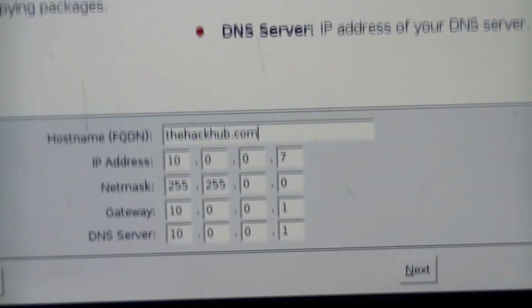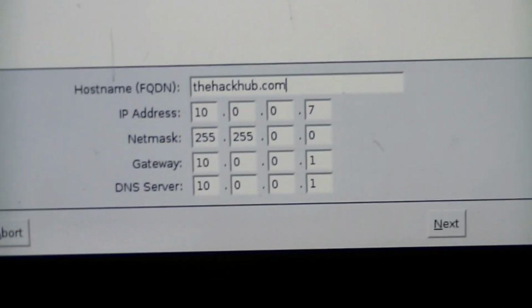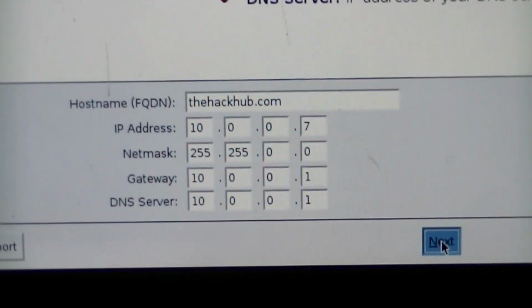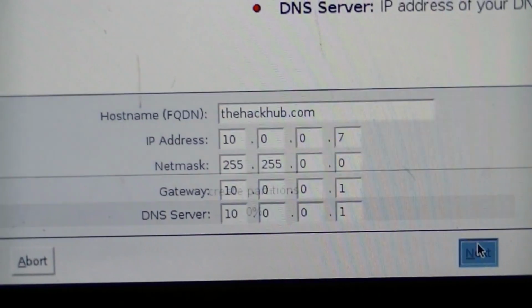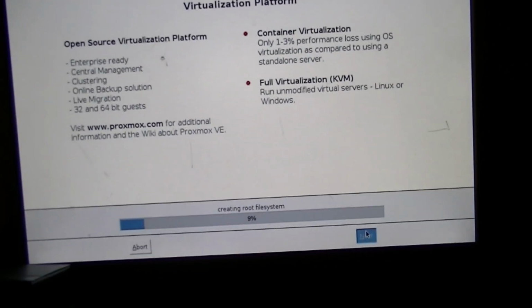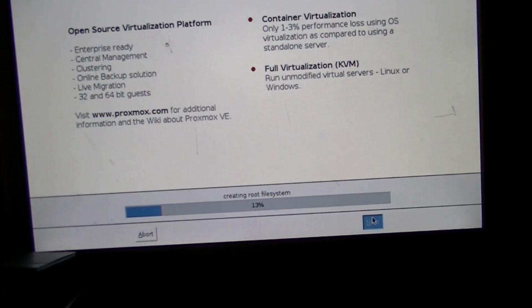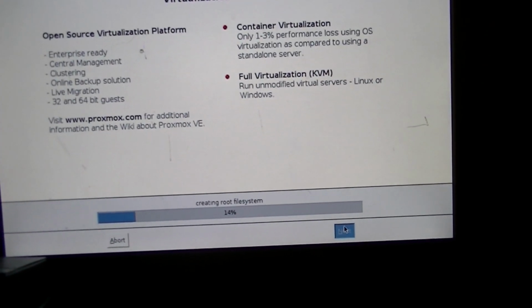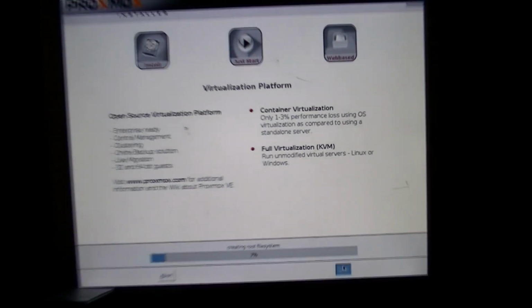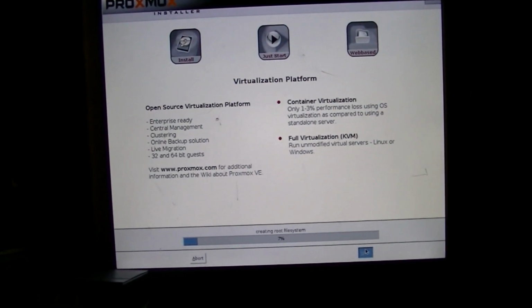And it actually did not let me continue with that default FQDN, the one that it had in there. So I just put in my domain name for my network, which is thehackhub.com. And we'll just hit next, see what it wants from me now. Okay, so actually here's where it loads it. And pretty much from here on out, there's really no questions, it just loads it, and once you're done, it may ask you to do something. Usually it asks to reboot, so then that's pretty much it. So we'll wait for this to load and we'll come back when it's done.